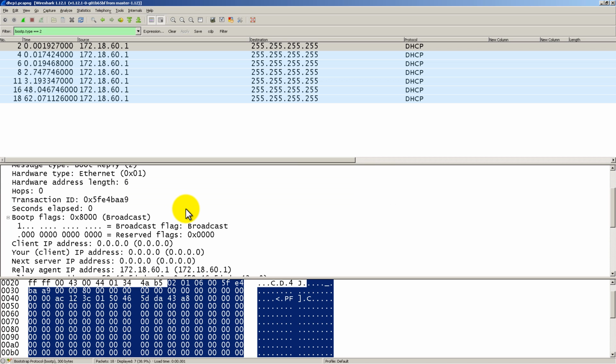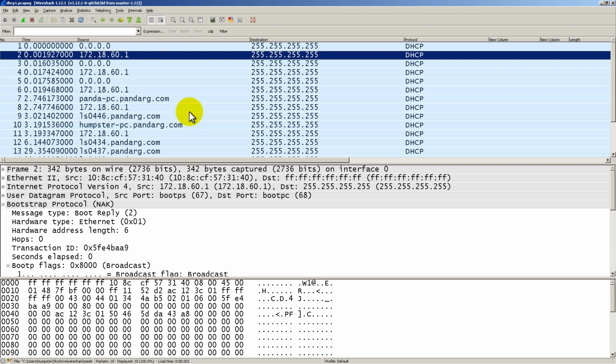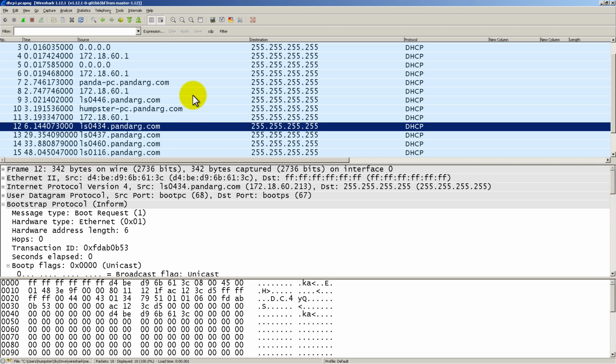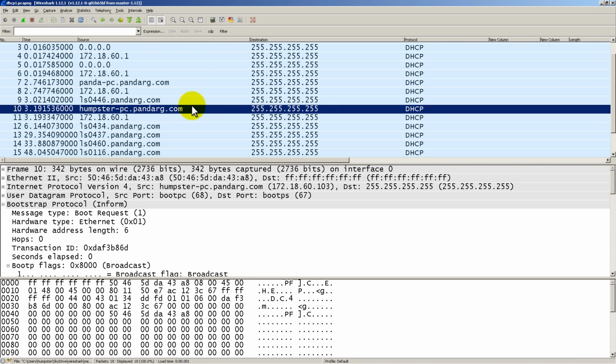Negative acknowledgement, NAK. All right, erase all that. So you can play around with this capture file a little bit, look through it a bit, and should help you out. And as always, when you're playing around with Wireshark, use a second computer, do Wireshark on one computer, connect another computer to the same switch, do ipconfig release renew, and look at what you can see. And you'll definitely see everything because it's a broadcast. It's going out to everyone.